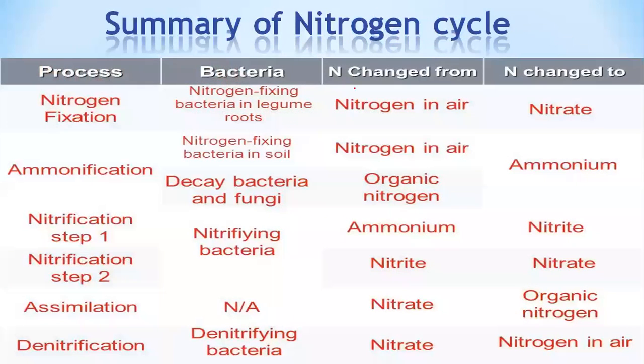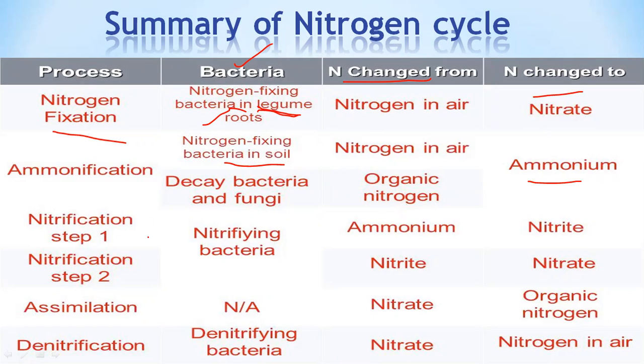So we can see the review of the nitrogen cycle. Nitrogen fixation is there, so which type of bacteria are used here? Nitrogen fixing bacteria are present in the root nodules of leguminous plants, which have fruiting bodies like pods, like peas and beans. These plants have nitrogen fixing bacteria in them. They form a symbiotic relationship, and free living ones are also there. They change nitrogen from the air first into ammonia, then into nitrate.